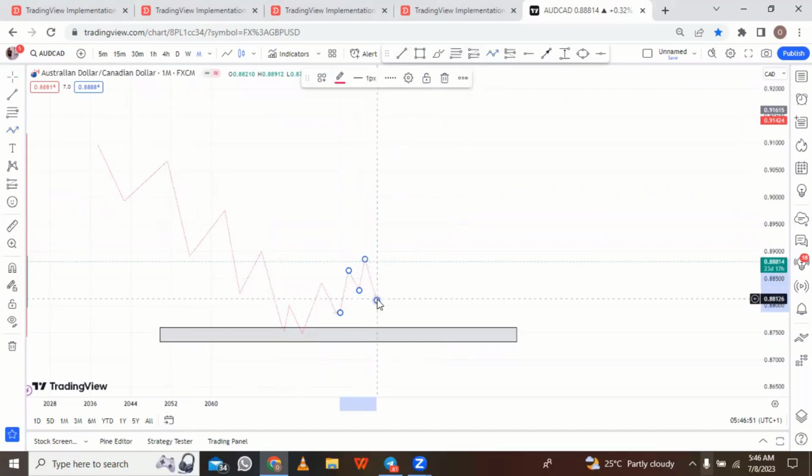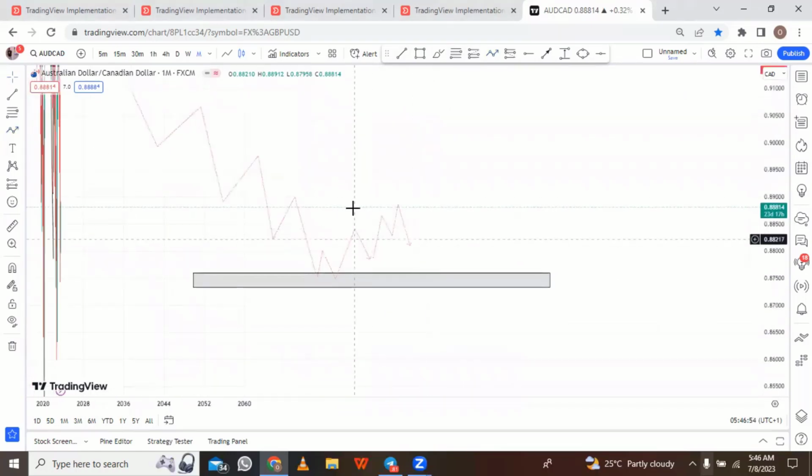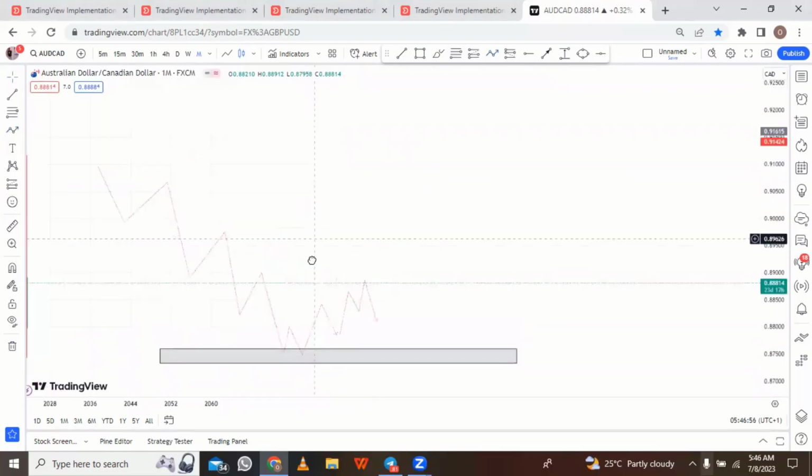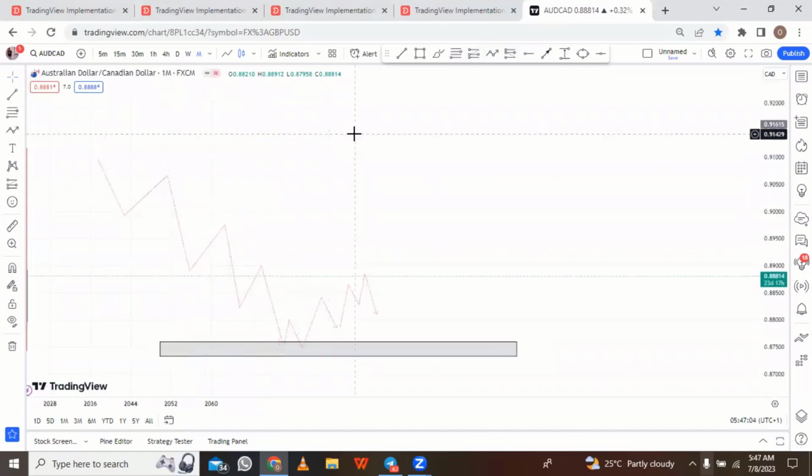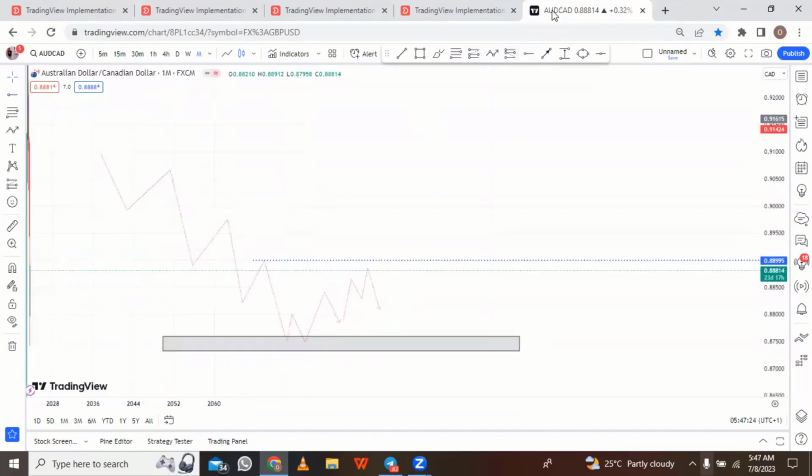Okay, so let me stop here. Now, when you look at this particular chart carefully, remember I said this region is the higher time frame, probably your daily time frame or your 4-hour time frame, and this particular one is on your lower time frame, let me say 15 minutes or 30 minutes. So for you to understand what is happening, you need to first of all mark out your market range. Your market range should be determined from your higher time frame perspective. Okay, so this is the range.